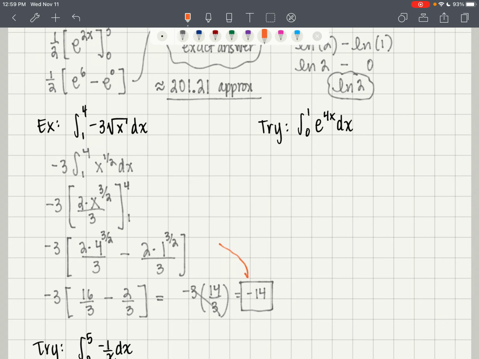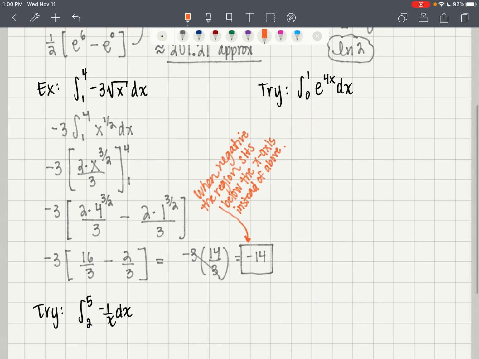This negative, because remember this is area, means that the shaded region that we were shading in our graphs sits below the x-axis instead of above. And I'm going to repeat that because I'm talking about two things at one time there. When the negative is a result from your definite integral, that means that the region, that area that we were finding, sits below the x-axis instead of above the x-axis. So that's an interesting fact to know.